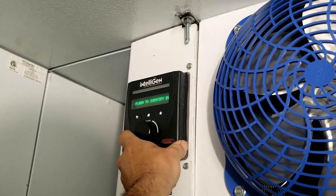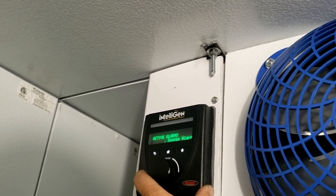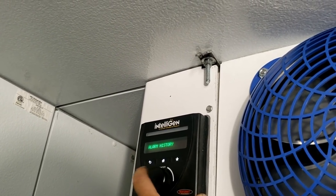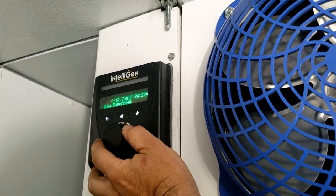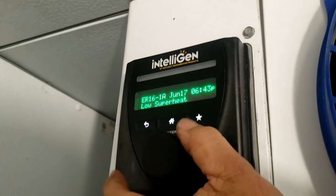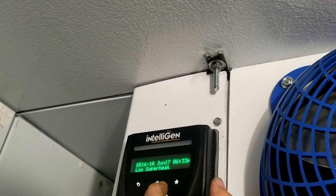Forced defrost in service, flash 2. Active alarms, too few defrost, so let's fix that then. Snooze the alarm, sure, whatever. Snooze all alarms, okay. Let's go in alarm history. Low superheat, June 17th. Oh, that's not accurate because we're in, well, yes it is. Today is June 17th. Low superheat's happening over and over. Look at that. 6 o'clock p.m. Just going back.